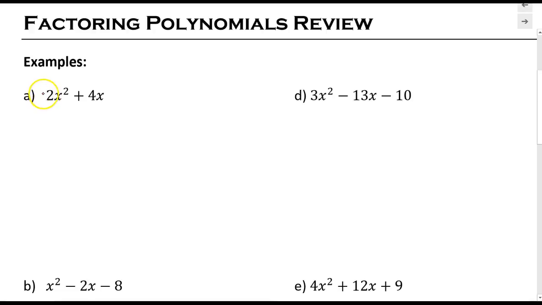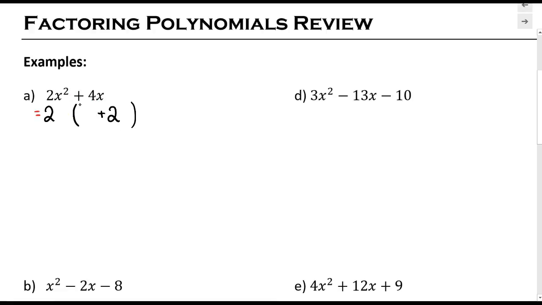So for this example, we've got 2 and 4. Is there a common factor there? Absolutely. I'm going to switch to black here. Our common factor is 2. Now, if I divide both of these terms by 2, which is what factoring is, 2 divided by 2 is 1, and 4 divided by 2 is 2. So I'm going to fill that in to help me decide how dividing out the 2, the factoring out 2, impacts my initial binomial.